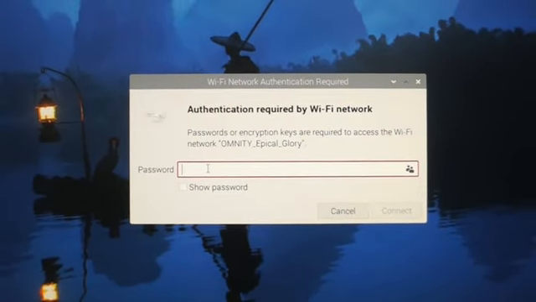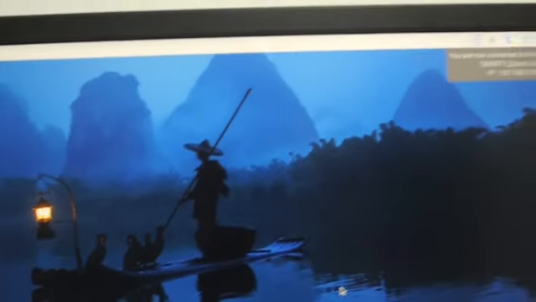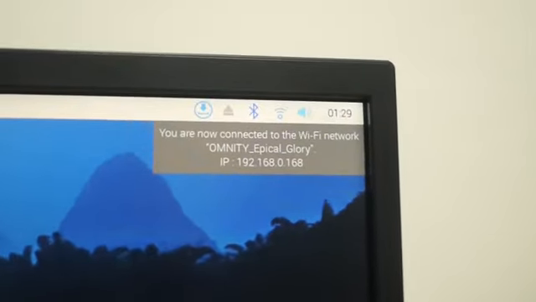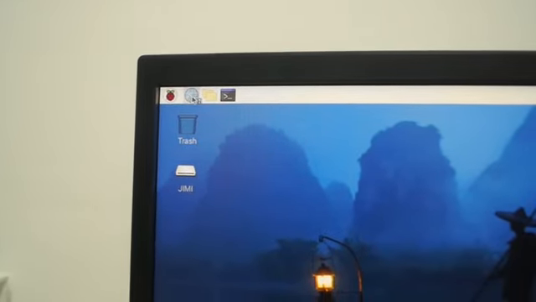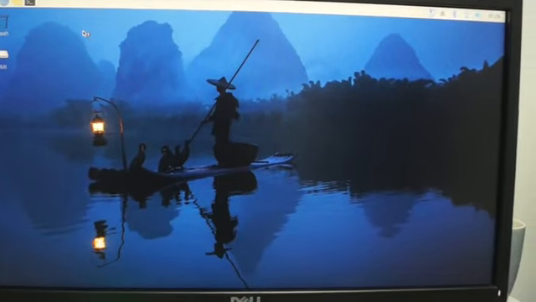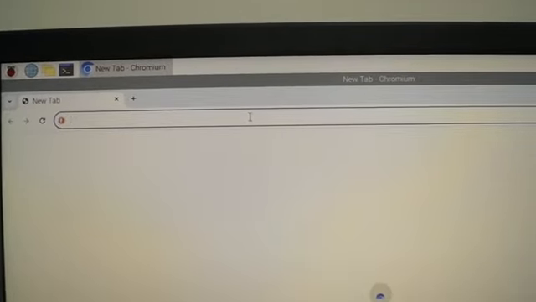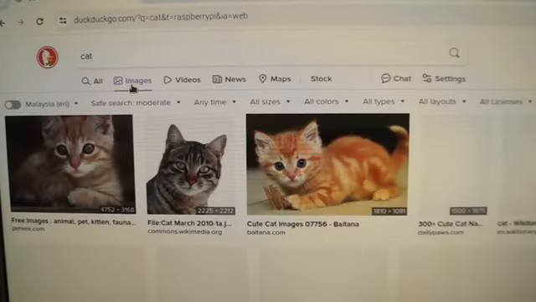Then fill in the password, and then can connect. Show you that you are now connected to the Wi-Fi network. So use the example that we are connected to the internet. We can try to open Chromium and try search something. So as you can see, we are connected to the internet.